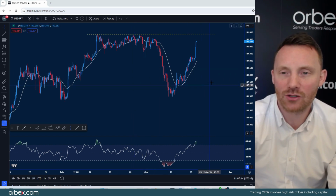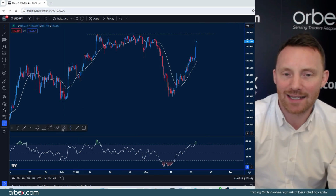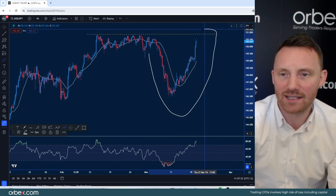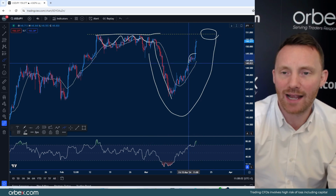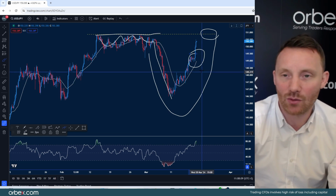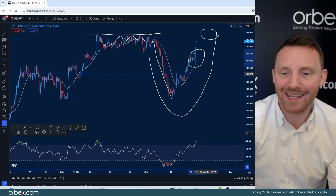On the 4-hour chart, just intraday at the moment, we're looking at this V-shaped recovery that is in place. But we could be seeing a bit of resistance now, as we've seen a double or triple top after this choppy consolidation before a drop lower. From the early session, we were trading at approximately the 149 area. Now we're trading at the 150.40 area. So we're seeing over 100 pips wiped off of the yen.